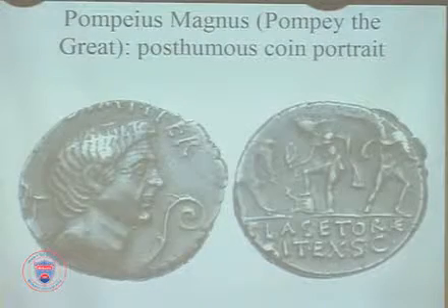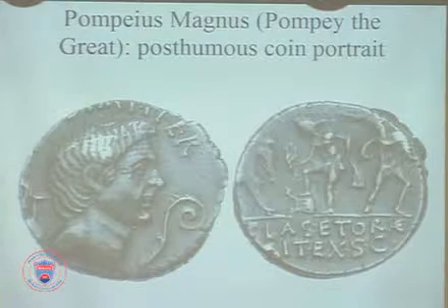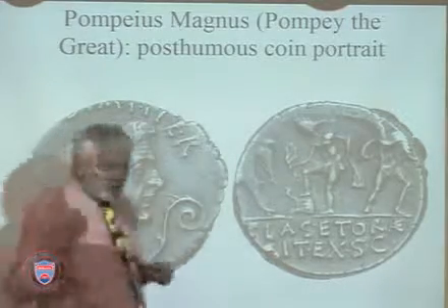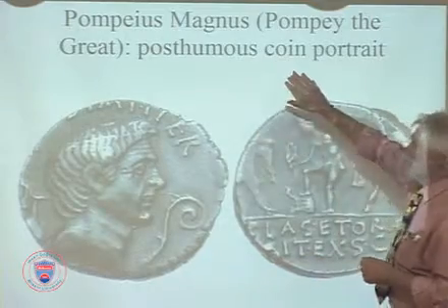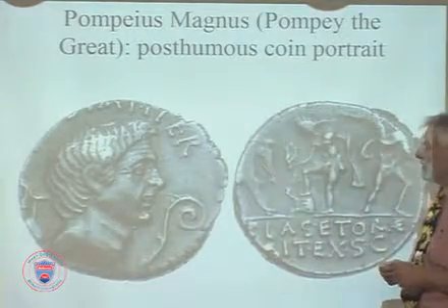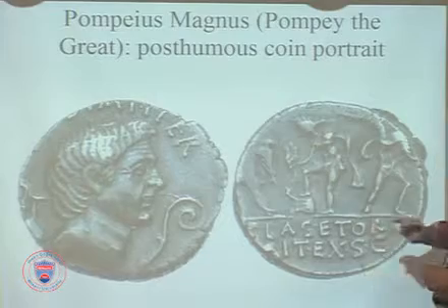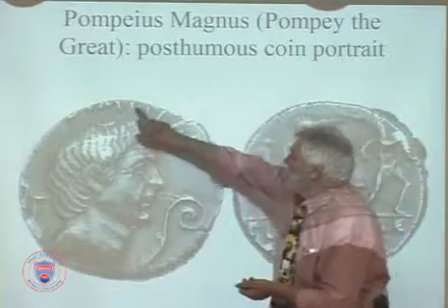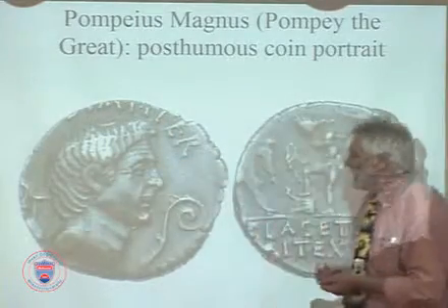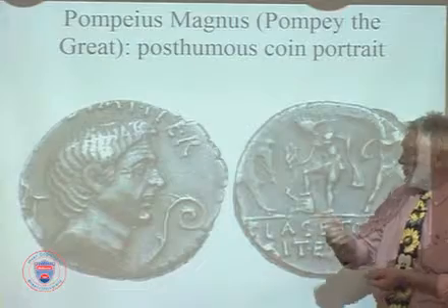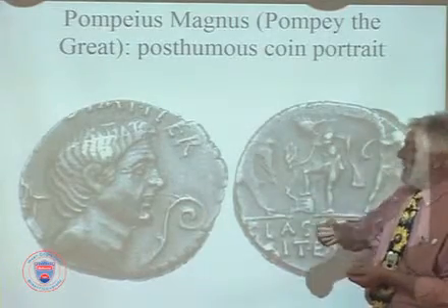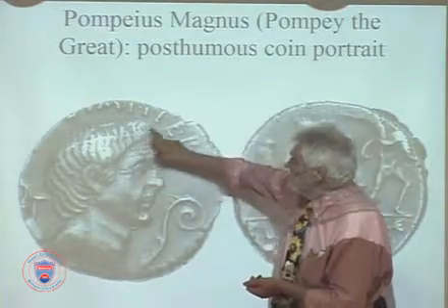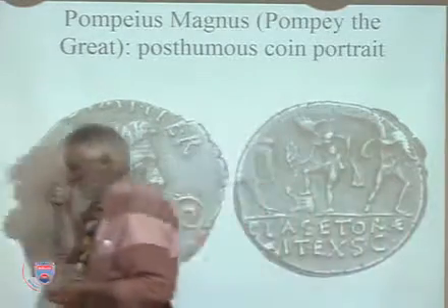Well, we don't have any idea of what Crassus looks like, but we do have some idea of what Pompeius Magnus looks like. This is a posthumous coin. In other words, the coin was issued after he actually died. It's issued by one of his relatives in his memory, and it shows us the triumvirate, Pompey here, and again we have a portrait that matches a description of the man. In particular, this very raised hairstyle.